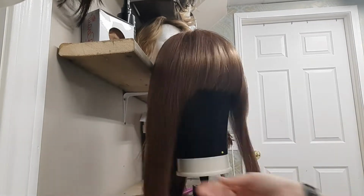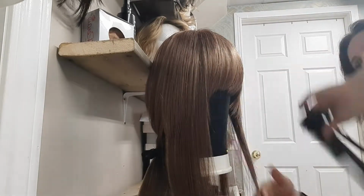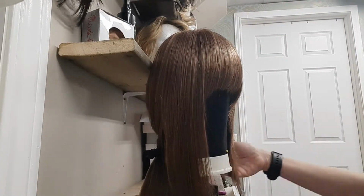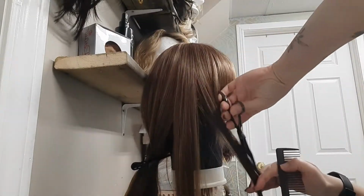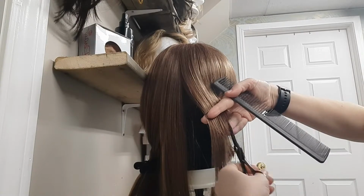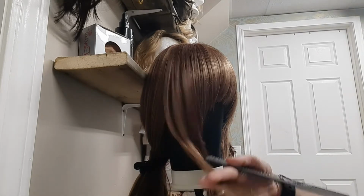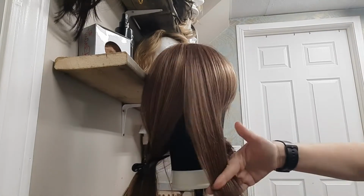And then I'll be doing what I call a walk and talk slide cutting. As you're holding the scissors down, you connect it from the end of the bangs to the bottom there. So just have an imaginary line going from the side of the bangs down to the edge of the very bottom of the other side. Point cut again. Now I just eyeball it, brush it all forward, making sure that it's even, and do a little point cut where it's not. Point cut down here, it's a little bit too straight.